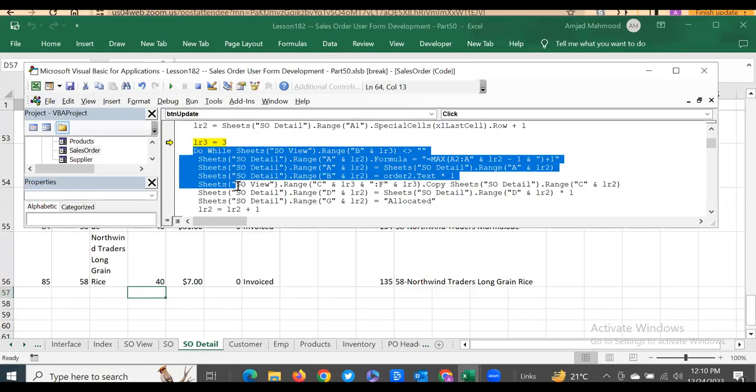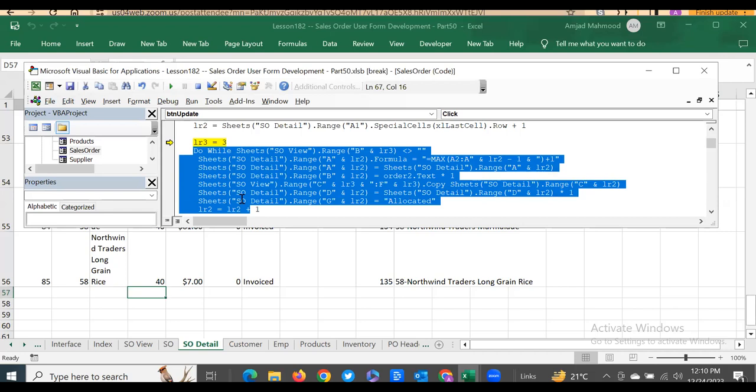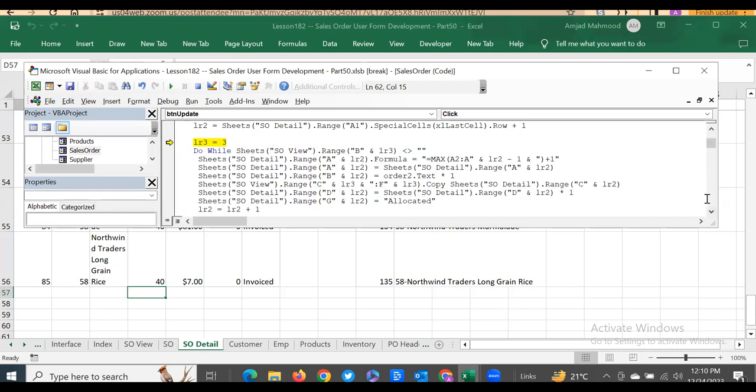So this is the code I have made available for you. You can see that SO view is our main sheet in which all the line data is available from row number 3. So we have used LR3 equal to 3, and it will keep going until all the items from the SO view are moved into SO details, right?